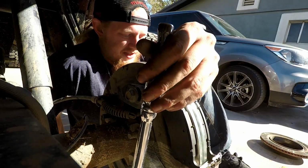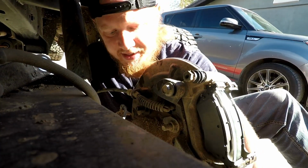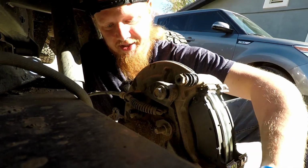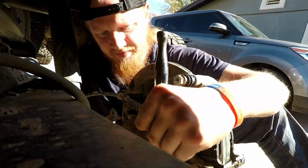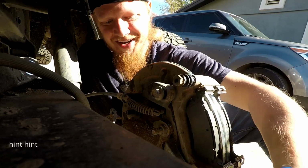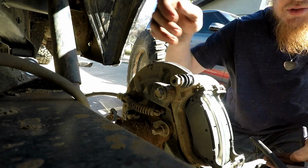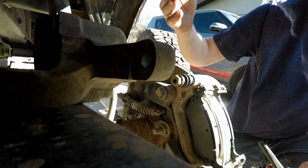I got a buddy of mine, Jay, who's got a Wilwood big brake kit on his truck. Man, it looks so good. I'd have to get different wheels. There's no way those would fit inside 18s. And I don't use all the right conventional tools to do the jobs and stuff like that, as you can clearly tell.